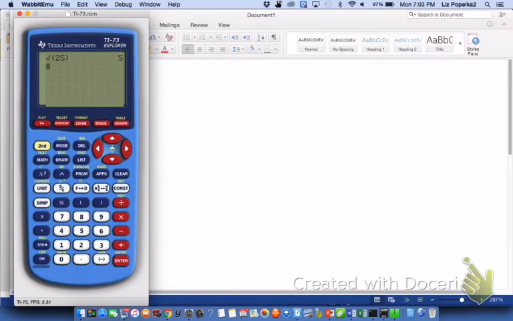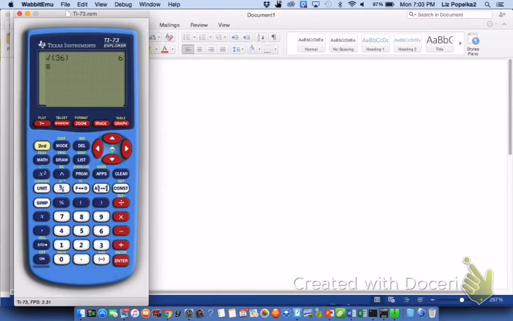Let's do the square root of 36. And again, it looks a little bit off. I'm hitting the clear button. So I just cleared it. So again, even though it doesn't look like I'm hitting the second, I am. So second, the x squared button, because the square root button is right above it. 36. Close the parentheses. And I'm going to hit enter. And there we have it. The square root of 36 is given to us right there: 6.